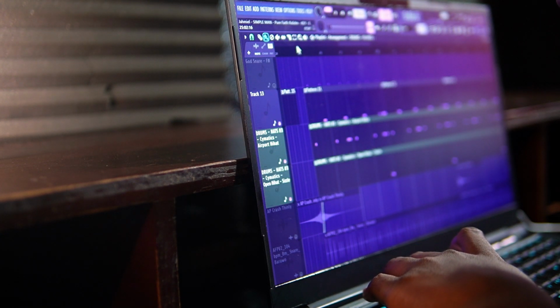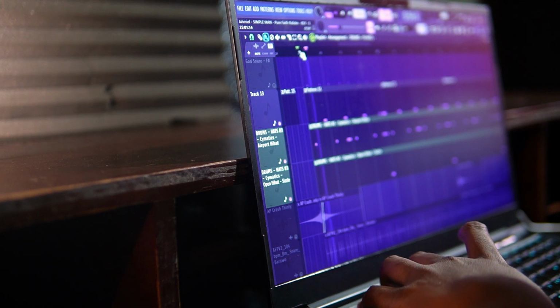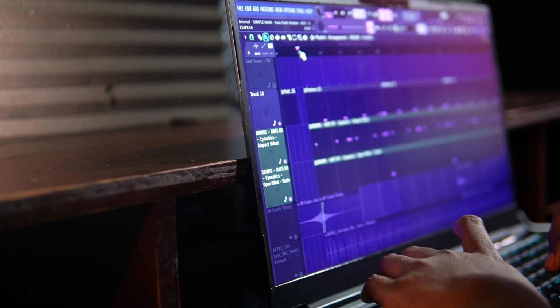Well, chorus drums are these. It's a mixture of sharp drums and Afrobeat thing.